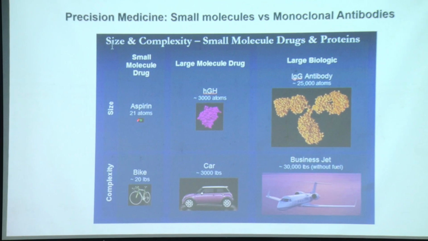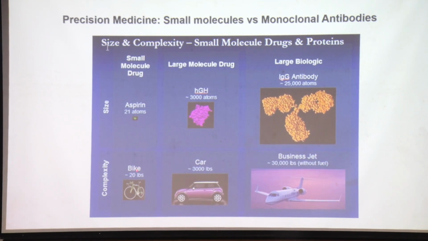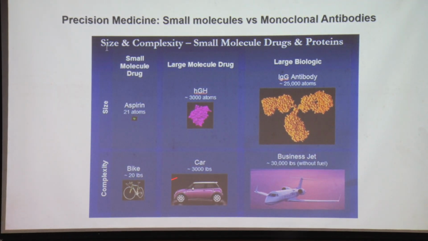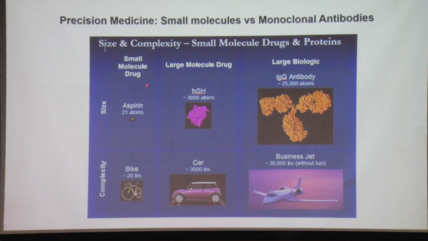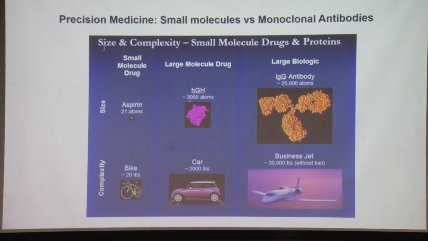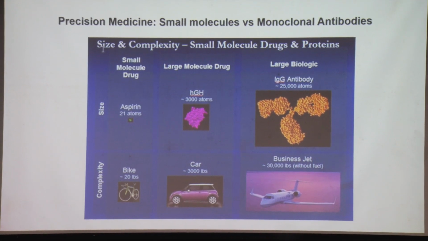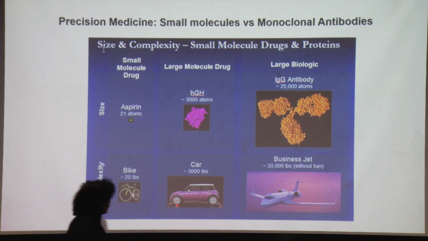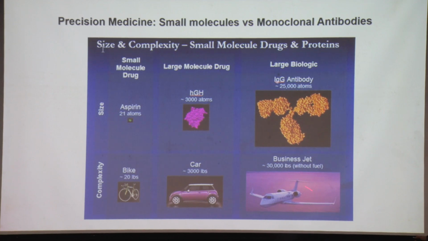So look at this thing, this is really interesting. Small molecules like aspirin, it is made of 21 atoms. Okay, so if you think of a small molecule as the size of a bike, then antibodies are like a plane. They are big. So look at this thing, 21 atoms, a large molecular drug would have 3,000 atoms, antibody has 25,000 atoms. It's really huge. Even if you make a big molecule drug, you go from bike to car, but this is like the really big Airbus, 380 Airbus.